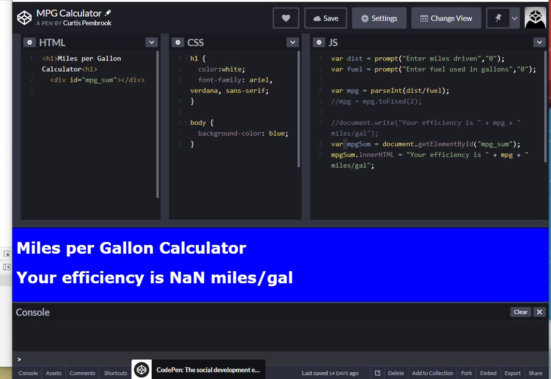It's just empty. And so what I'm doing is I'm using the getElementById method. The object is the document or the body of the page.